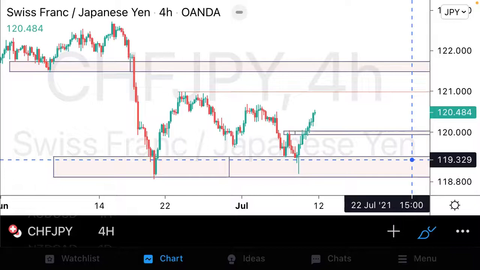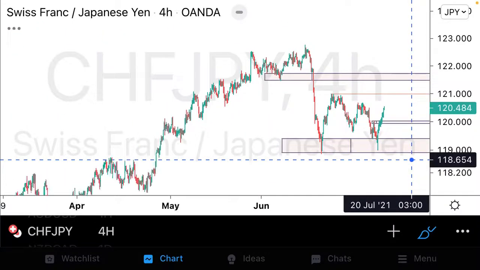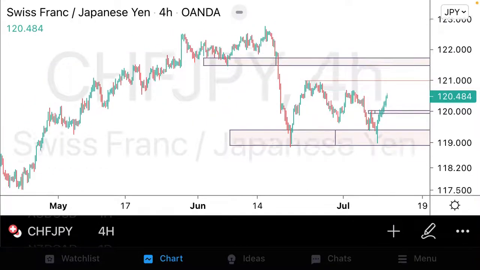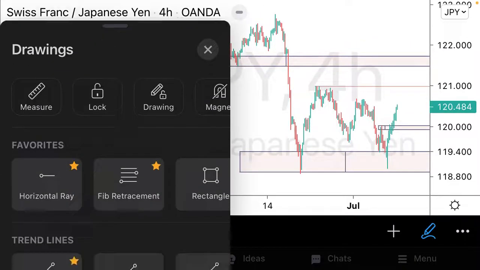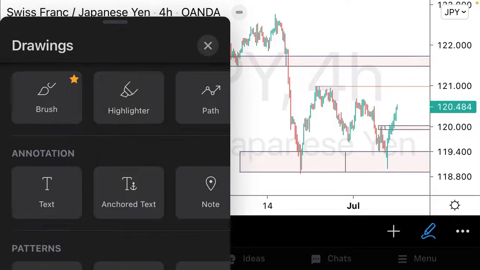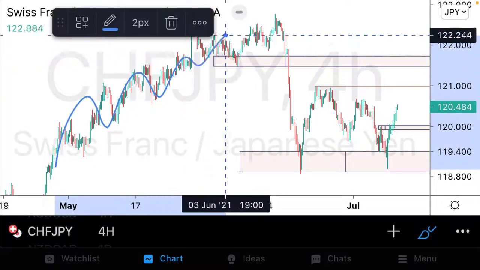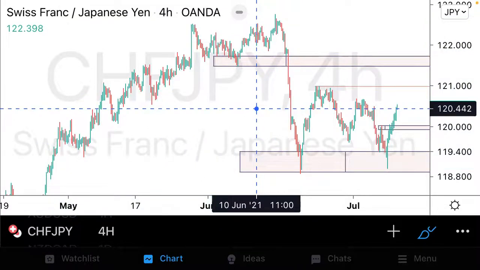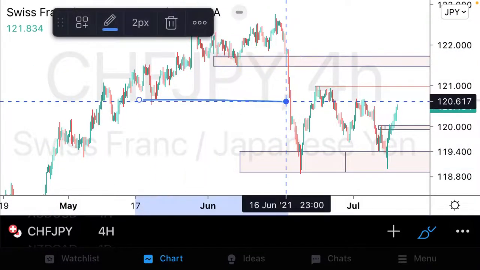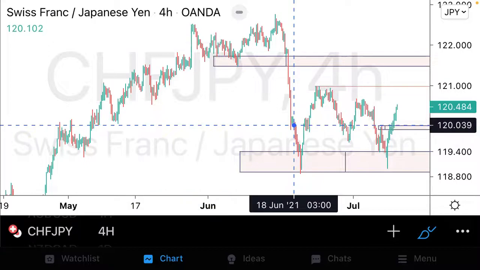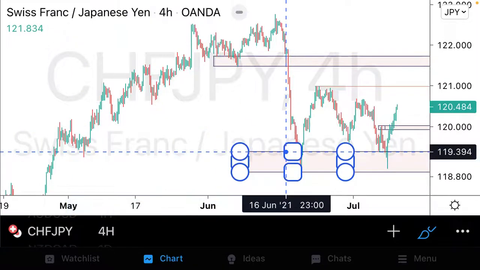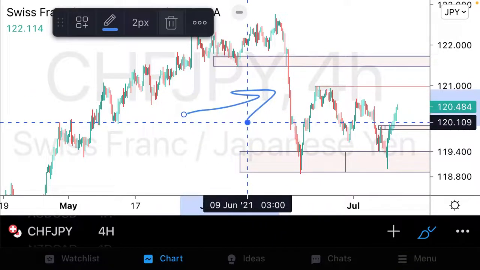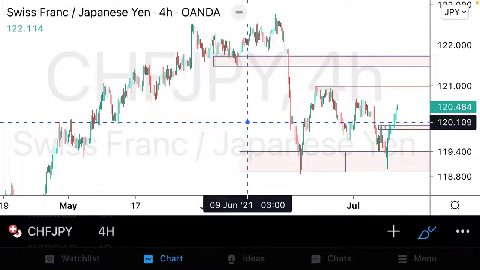Now guys, on CHFJPY, I think we'll stick to the 4-hour chart because the 4-hour is descriptive enough for us to be able to do this analysis. Now, higher time frame structure, obviously we had this market ascending to the upside. We then saw a nice drop to the downside, violating multiple support structures along the way, creating a new lower low. So we clearly see a lot of sell side momentum coming in on CHFJPY.